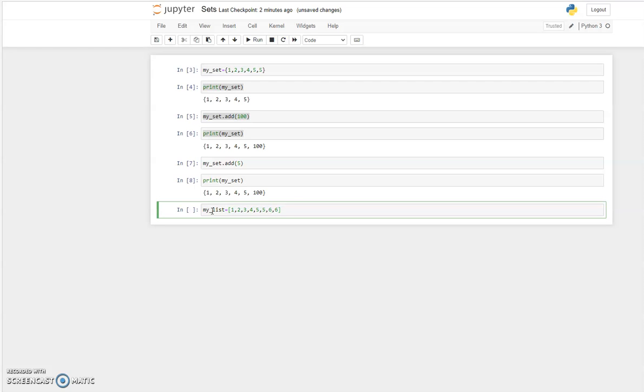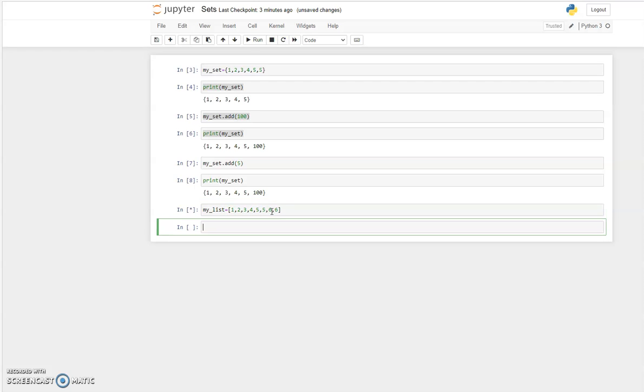Now I will give you a task here: this list I need to create as unique items. So what I will actually do in that case is use a set method and convert my list into a set, right?